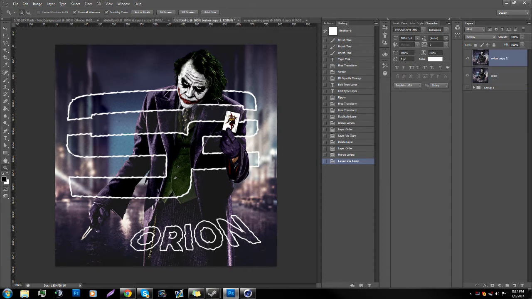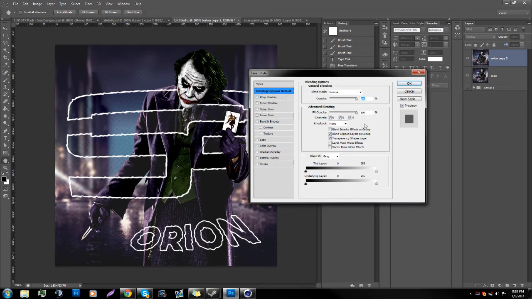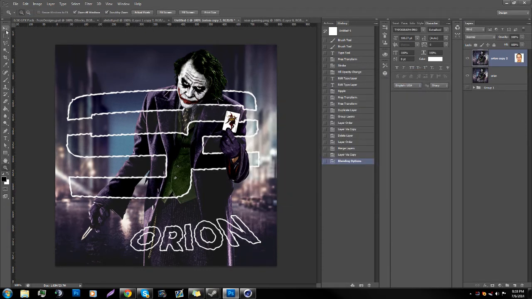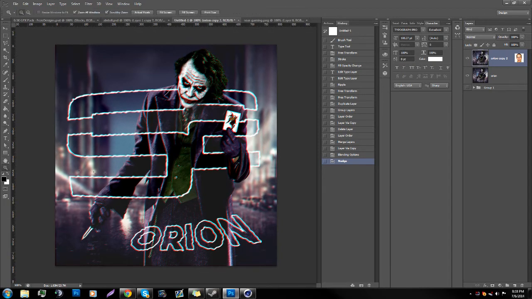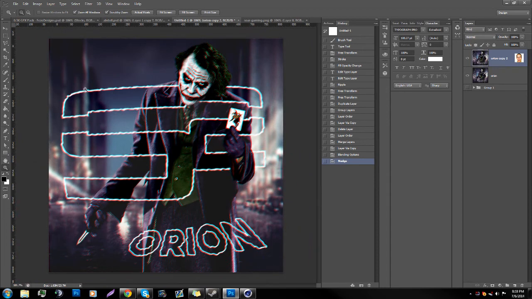Or Ctrl J. And after you've done that, this is the trick to get the RGB effect, like the RGB split. Double click it for the blend, and in the layer style it should say blending options, it's default. You're just gonna uncheck the R. Alright, next up, go to your move tool, just use the arrow keys, and press them a couple of times till it looks distorted like this. Now you're basically almost done. You can just add your flares from here, but what did I do again?